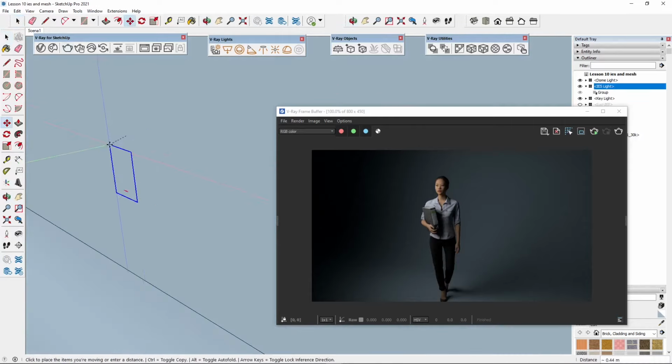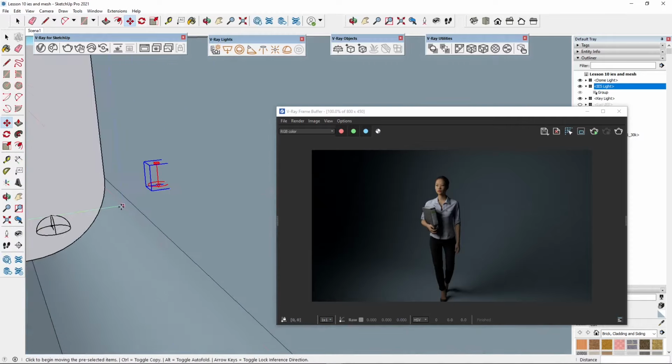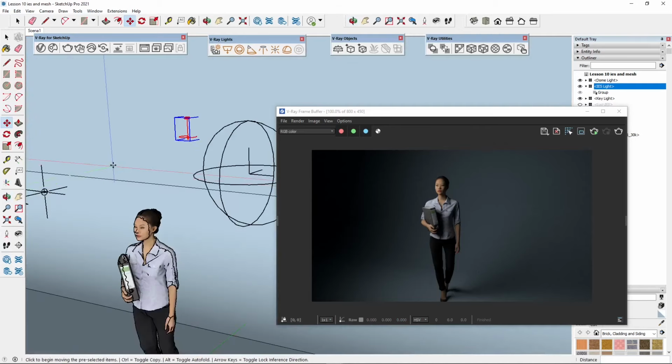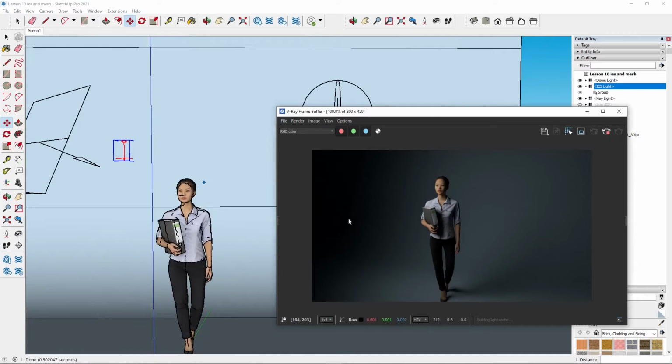I'm going to move this a little bit forward, but I'm going to be near the wall so I can see the effect. If I'm too far from the wall, I will only see the effect on the floor and not the actual effect of the IES. So let's run a render.